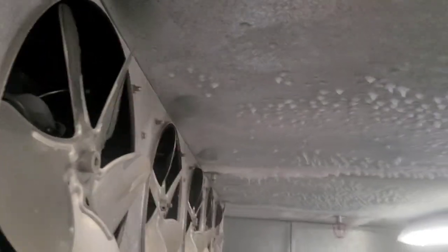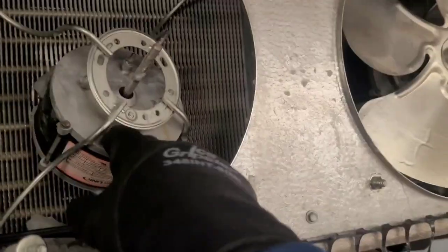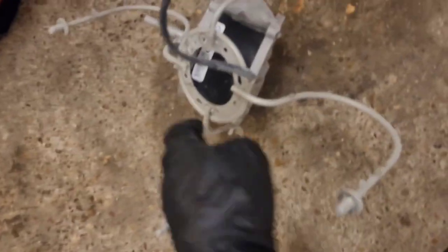Way too cold in here. Alright, I'm gonna leave these fan covers off, go make the phone call, try to find my fan motor and blade. Alright, I got it — 13 millimeter. You just get it out like one leg at a time, but it only works if your motor is attached, otherwise it hits the back of the coil or the front of the coil. Back out here where I can think — god, it's cold, like negative ten cold.